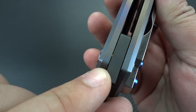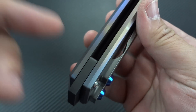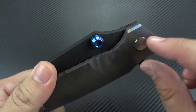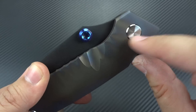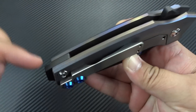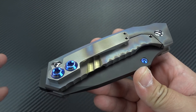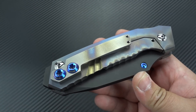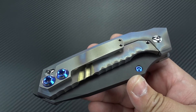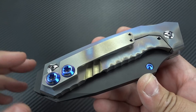He's running phosphor bronze washers. What he's done here is he has created a floating backspacer where the frame is held together with another pivot. To create the floating section he has two phosphor bronze washers. His theory behind that is: if you use this knife so long that you actually need to replace your washers, you simply take the pivot out here, take these washers out, swap them out, and put the knife back together. So you actually have replacement parts built into your completed knife. I've never known somebody that's needed to replace their washers, but it's already done.